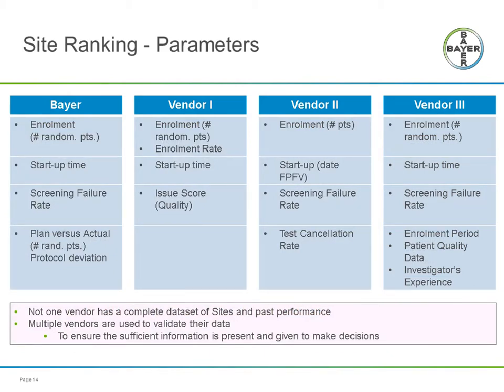As I mentioned, the rankings will be looked at across all of the vendors, and then that will also be compared across our internal dashboards. So again, if we have multiple vendors providing input and we see the frequency matching across investigators, we can look at what type of investigators may have a higher ranking across various vendors, and those will typically be the investigators that we classify as higher tiers to approach for the study.